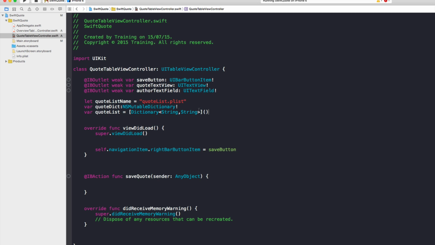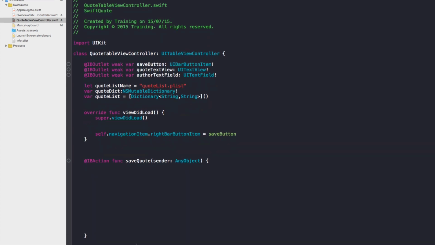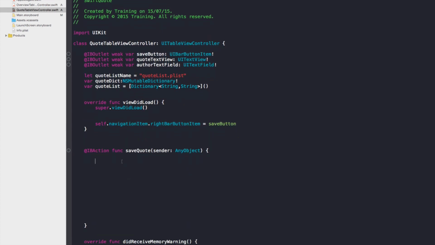And the quoteList will actually hold all the quotes that we have stored, and the quoteDictionary will be the container for the quoteList itself, and this container will allow us to save all the data to a plist. So now that we have all the properties we need, we can go back to our saveQuote function here, and let me make some space here, and we will start right after the function definition.